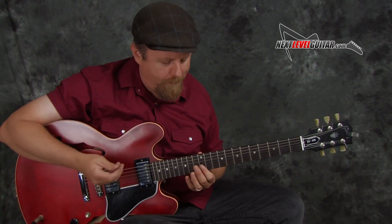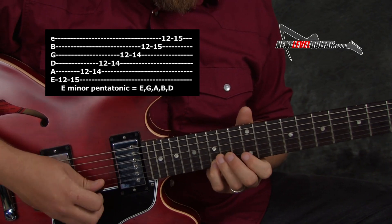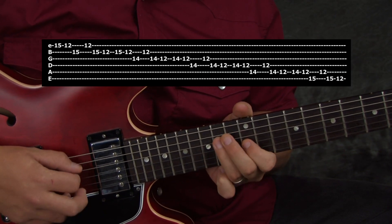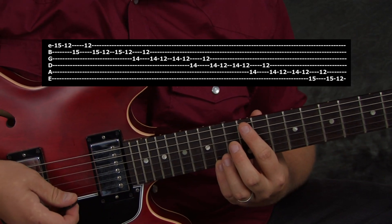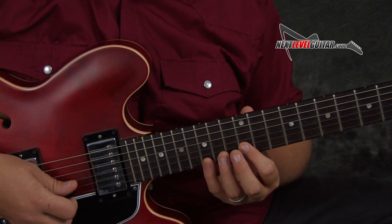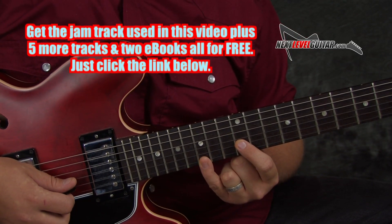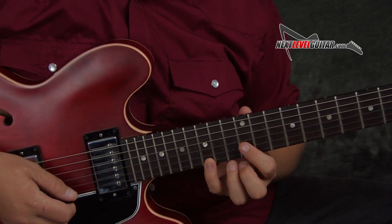If I'm playing over the E minor chord, I have my basic position of E minor pentatonic here. We know some ways to organize that material into patterns — we can play three note sequences. What I want to talk about is something that jumps around a little bit more. The basic pattern of my run here is going to be skipping some strings and going from low to high as I descend. Let me just play it and you'll see what I mean.